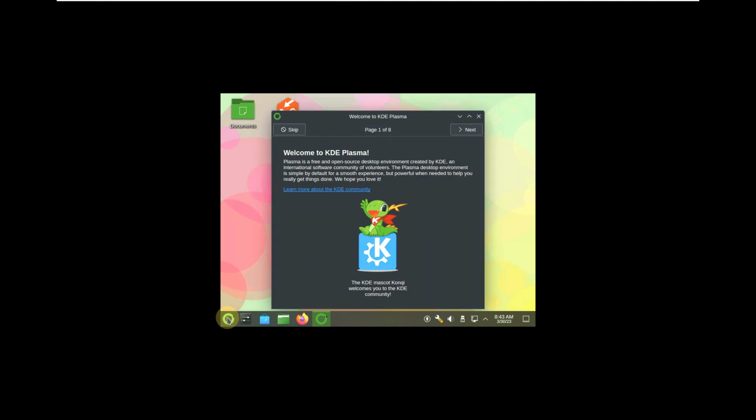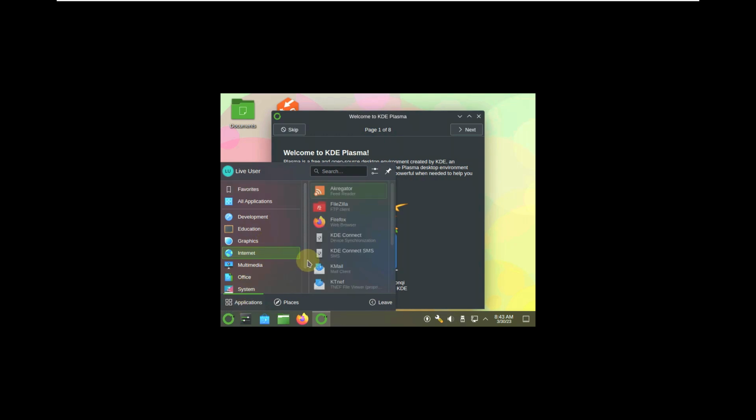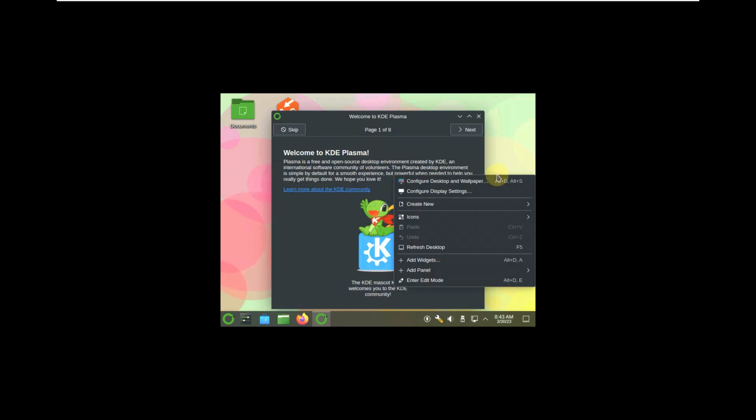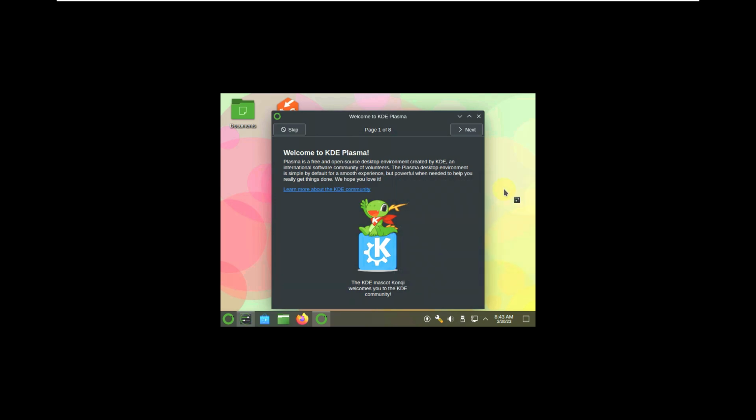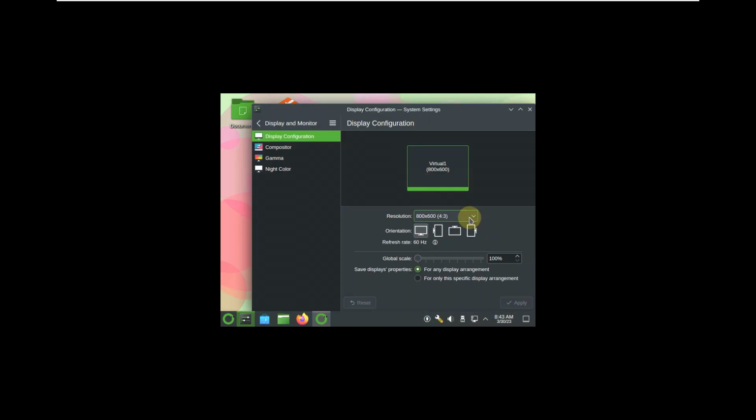Let's first change the display resolution. You can go to the applications and search for settings, or you just right click here and change the display settings.